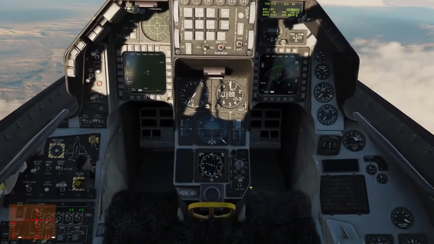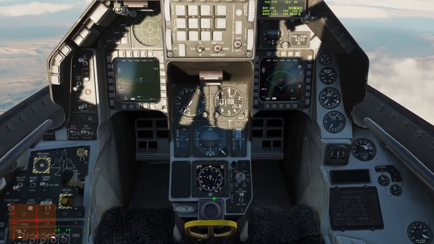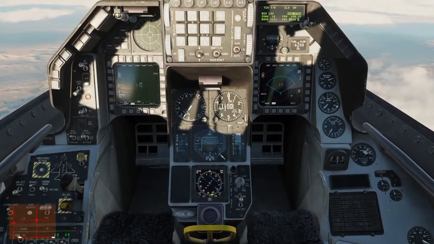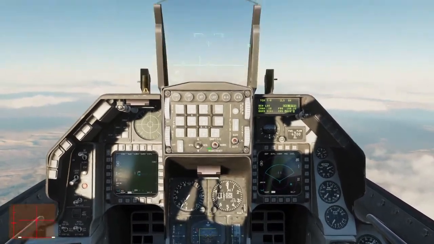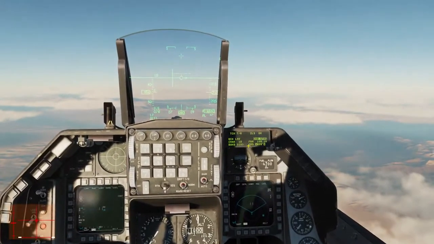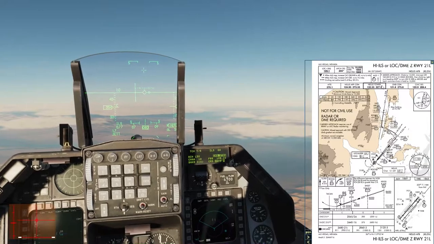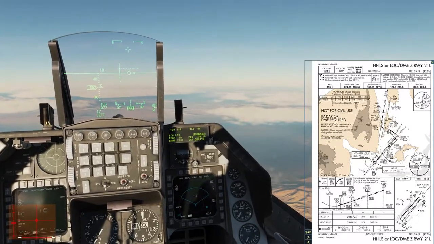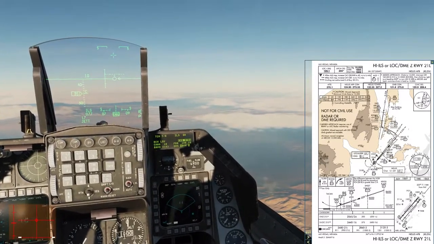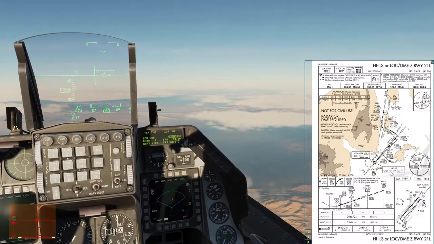Coming down to our flight instruments here, I'm in NAV mode. What I'll go ahead and do is hit that once, that again, so I get my PLS, which is the ILS system, so I get my needles. And my TACAN, which is tuned to the TACAN for Nellis. The TACAN that's plugged into this map is 12X for Nellis. Right there, channel 12.